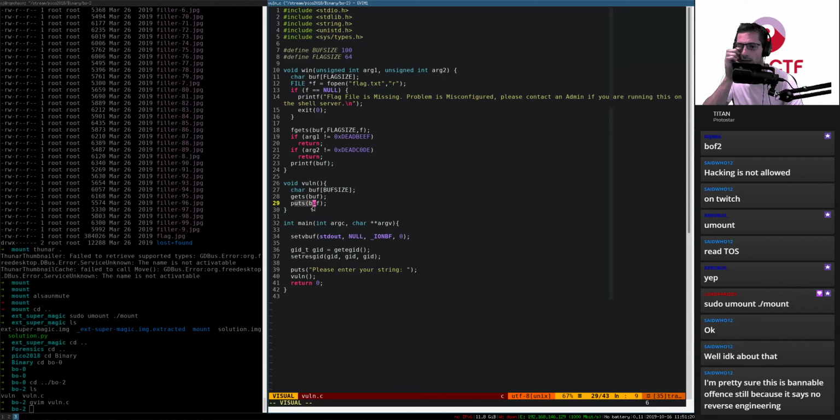And then, oh, okay, I can see what's going on here. So then after that, what we need to be able to do by the looks of it, you see how there's two arguments that are passed in? We need to be able to overwrite.